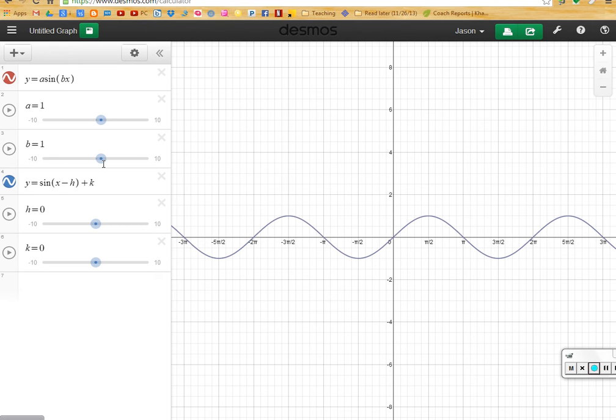Now in blue, you see that blue wave that was back there. We'll incorporate the other two things we can change. That would be the vertical and the horizontal shifting. Do you think that if I change h or k, which one of those, when I change it, would make it shift up and down? k. I think k. Let's try k. And we're right. If we make k 4, then it's shifted up 4.